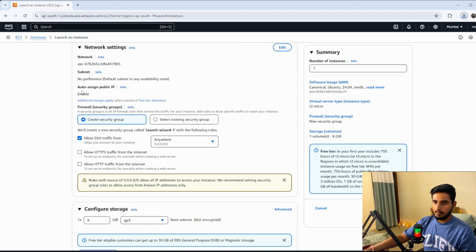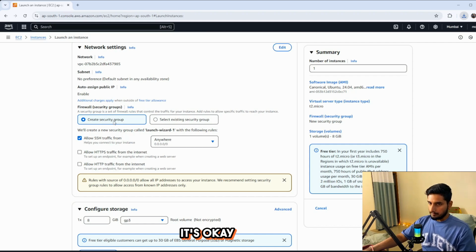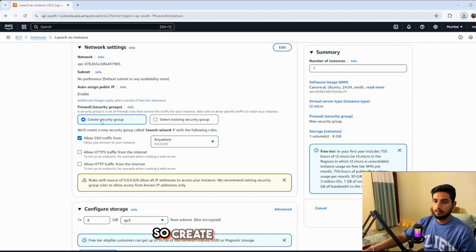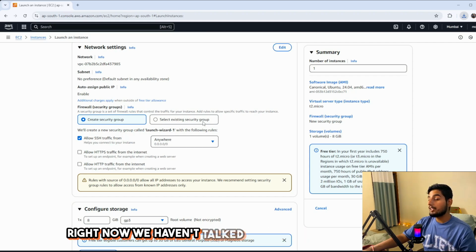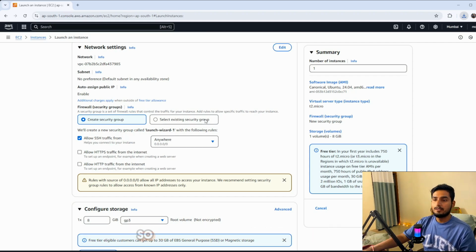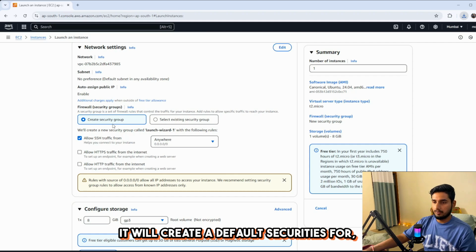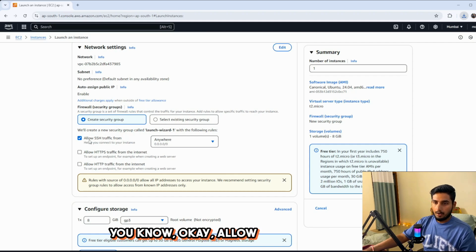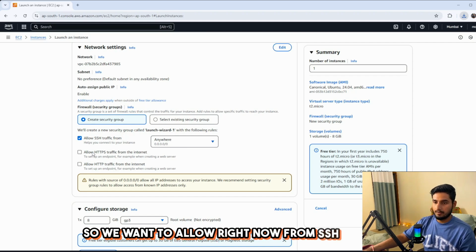Network. Okay, auto assign, enable, it's okay. Firewall. So create a security group or select existing security group. Right now we haven't talked about security group yet, so just create a security group. It will create a default security group, allow SSH traffic from. So we want to allow right now from SSH or HTTP.